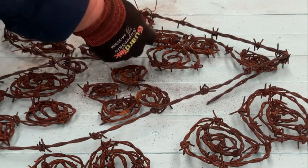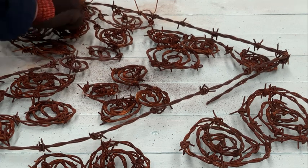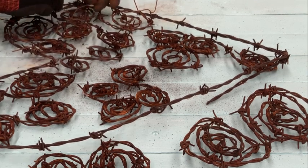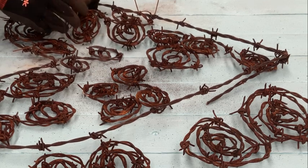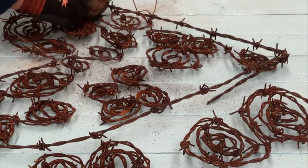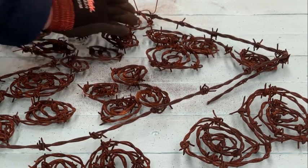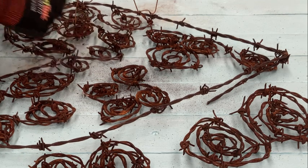Feel free to fast forward through this if you want. Once you get the hang of it, you don't really need to watch over and over again. But, yeah, feel free to fast forward through to the next step once you've finished tying all your spirals on. And just make sure that you get them as firm as you can. This just helps with the heart being more stable.